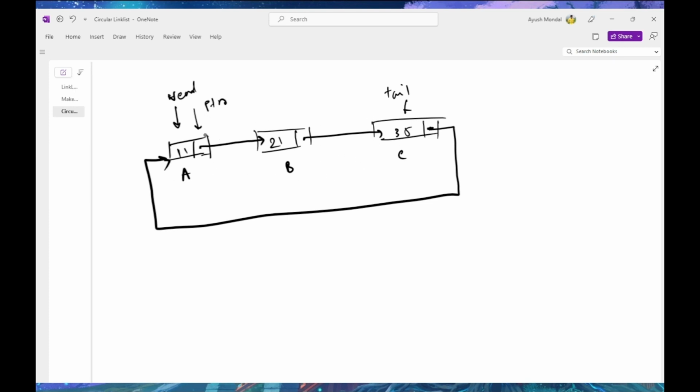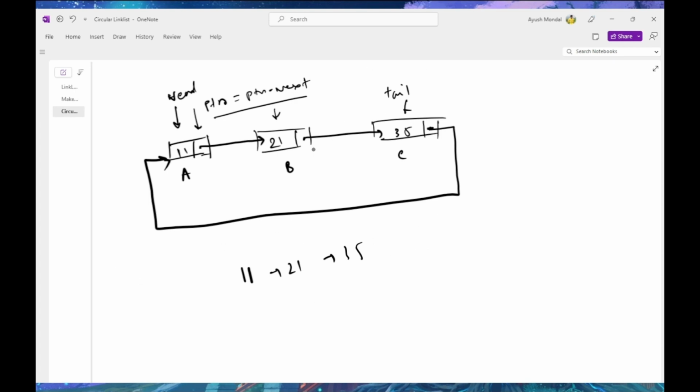So the pointer should come to the first node, so it prints out 11 from here. It will go to the pointer's next location. The pointer is now equal to the pointer's next location. Okay, so it will point to this, then it's going to print 21 in here, and then it's going to perform the same thing again, and after performing the same thing, it's going to print 35. Now if I keep doing this, this loop is never going to end, right? It's going to go forever and ever.